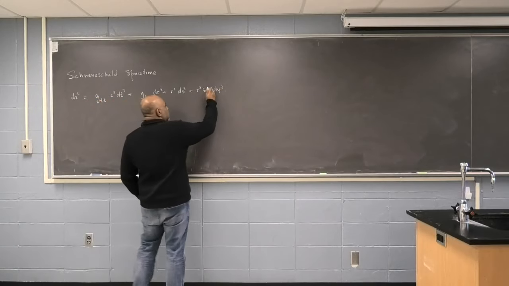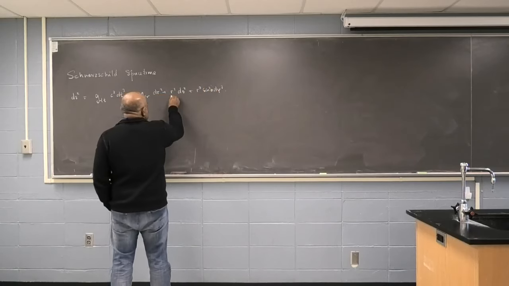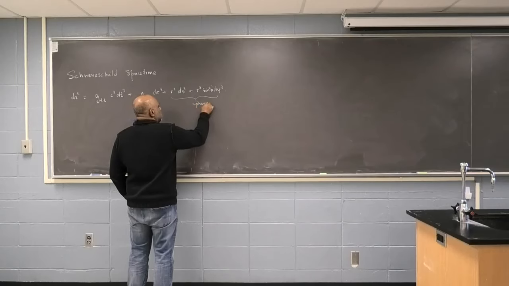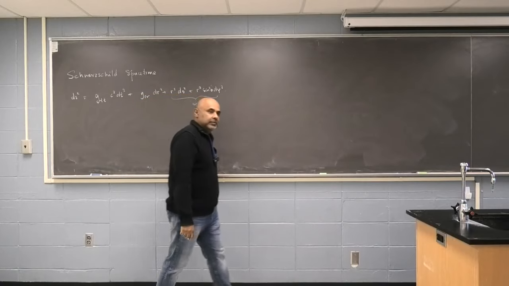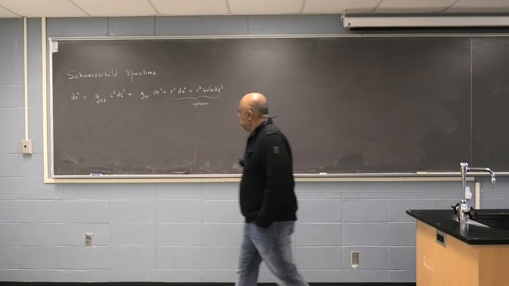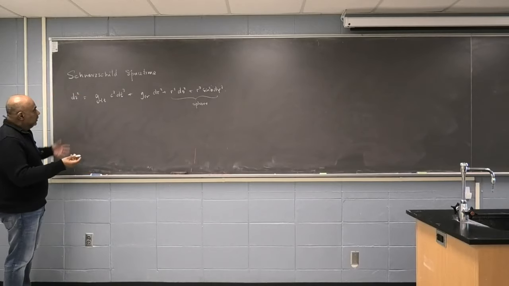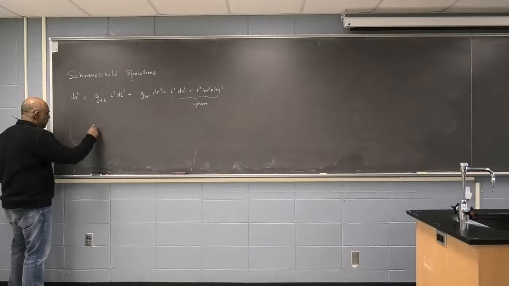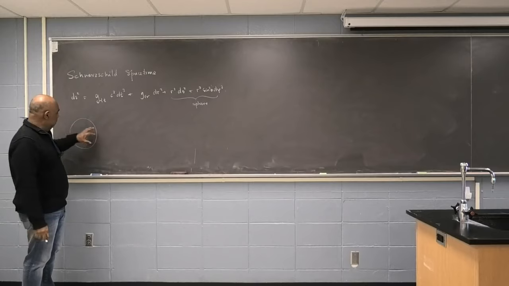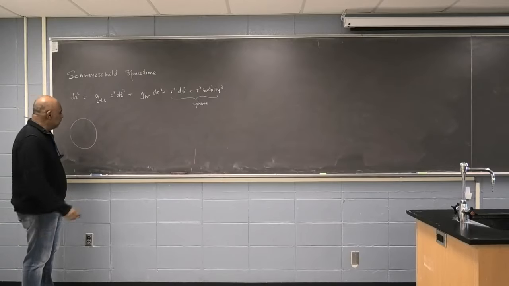Oops, I always do the sine squared theta squared. And this part is the metric of a sphere. Okay? So what we're thinking of is, although there's no reason to think that that's what we're doing, something like a star that creates a gravitational field. This is a spherical object, therefore the field created would be spherical.